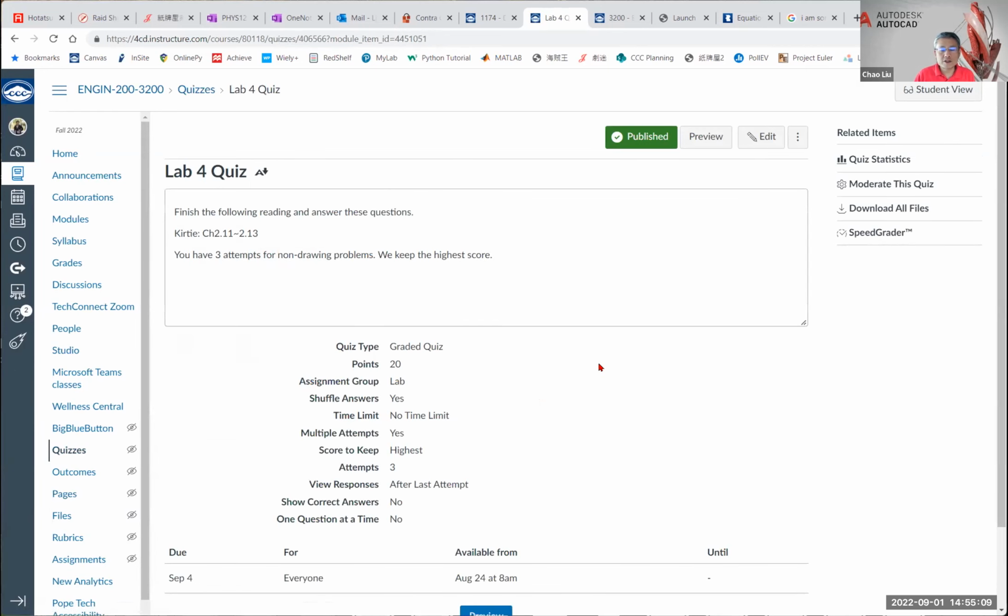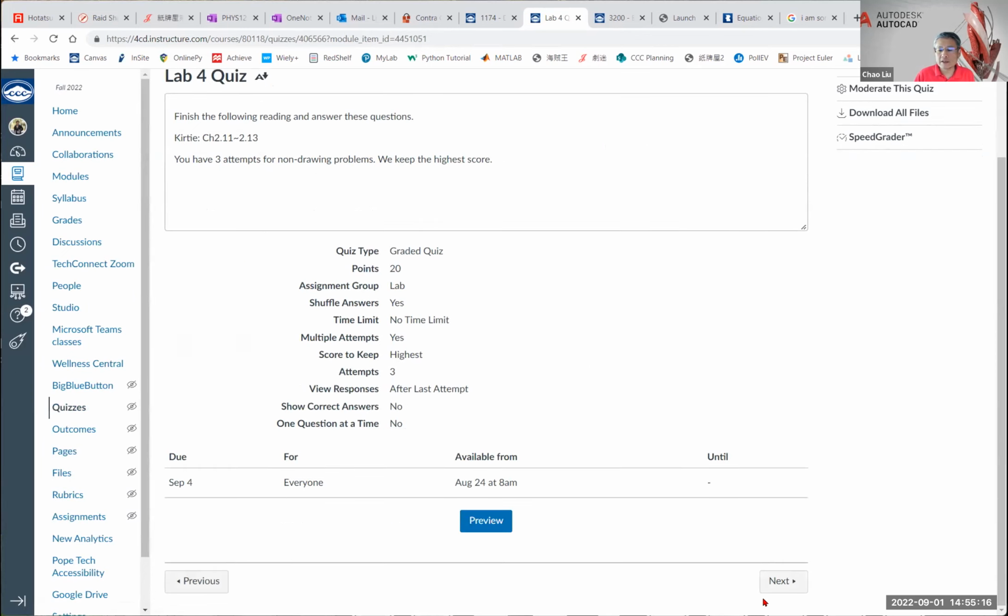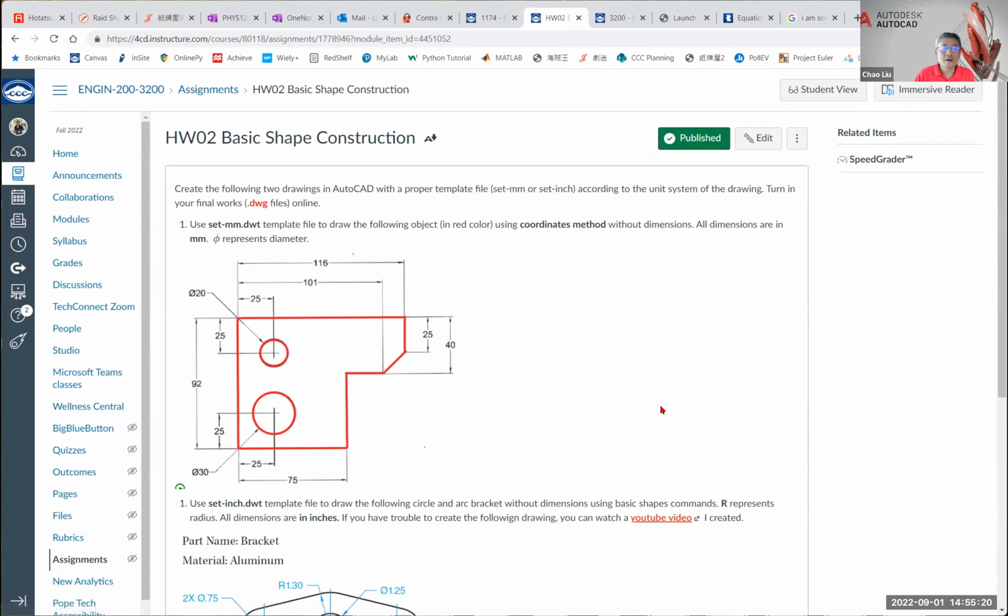After you learn these things, then you can start to work on the quiz. Now, there's another one that I didn't mention, which is about trimming and modification. You can look at the book, and it's very similar to the drawing panel. I might record another video to show you how those are working.